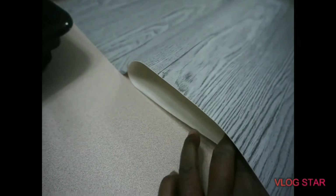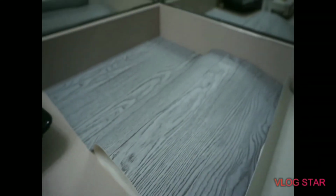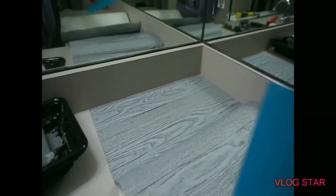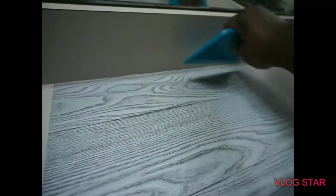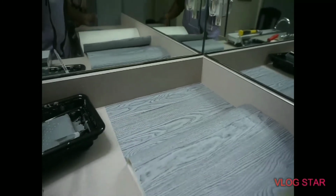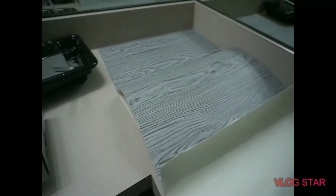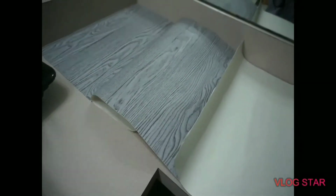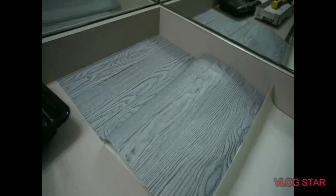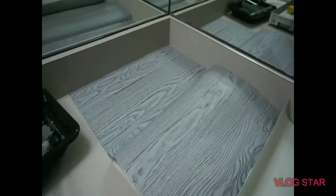Basically what I'm doing is pulling this, the part that the adhesive is stuck to, and then using this handy dandy thing here that, well, it didn't come with it, we bought it, just to get all of the air bubbles out, like so. And so far it's working really good, and I haven't had any problems, so I'll let you guys see what it's like when we are finished with doing the countertops. But this is the starting process of what I'm doing here. All right, I'm gonna follow back up.